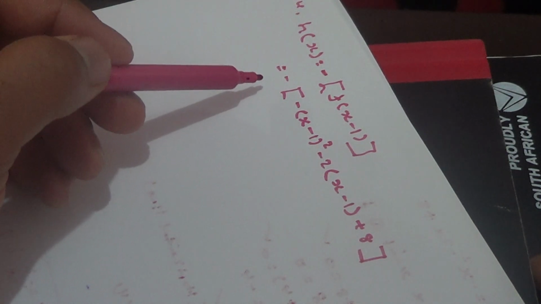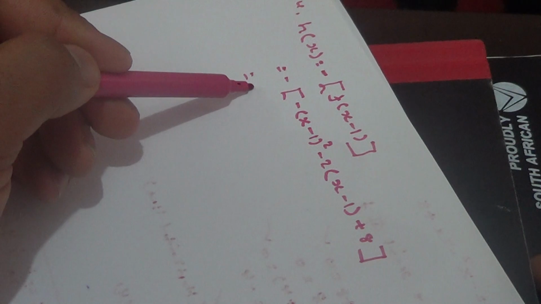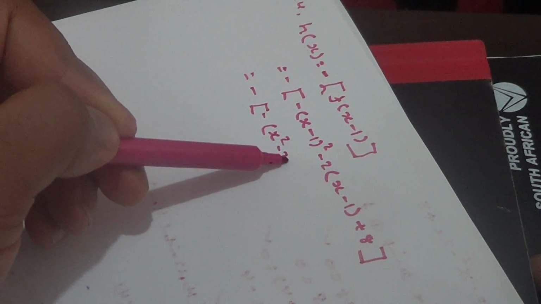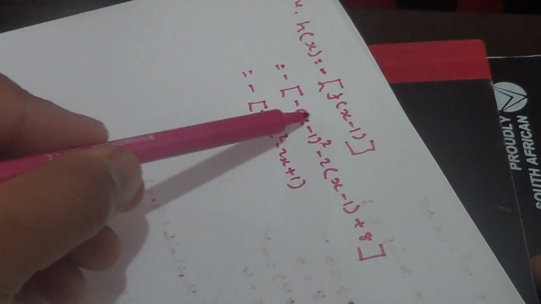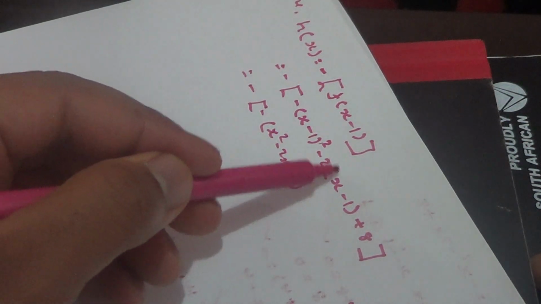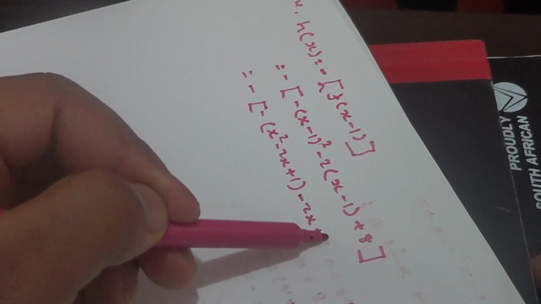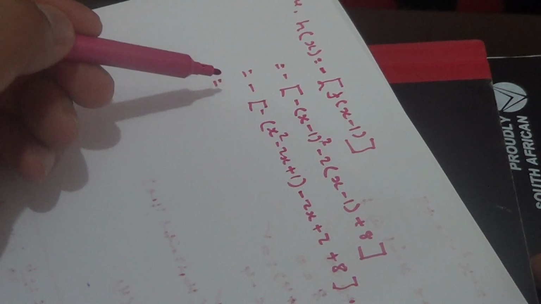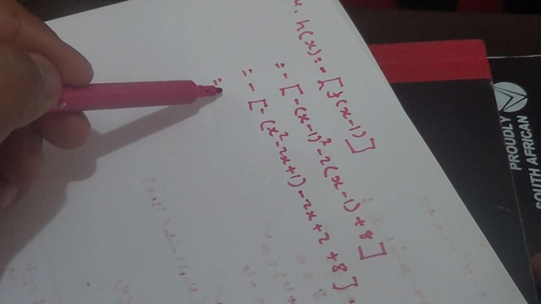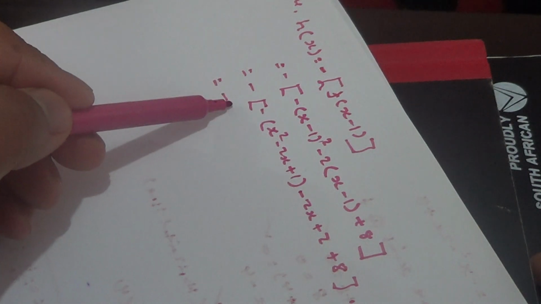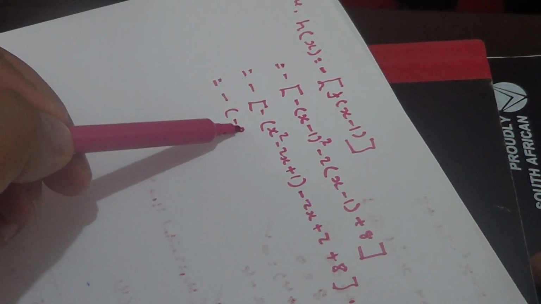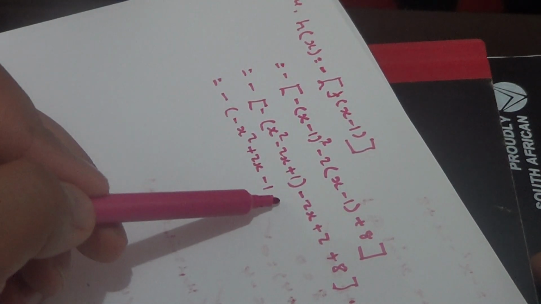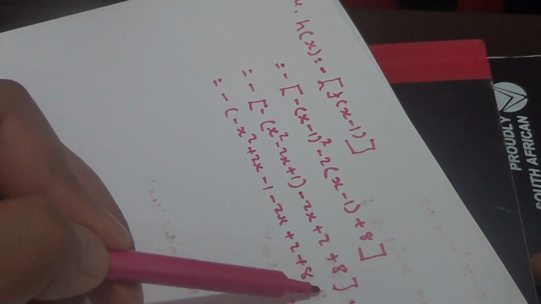So we can fix this. Minus into, this is going to be x squared minus 2x plus 1. So if you don't know how to FOIL these things, please practice. This one falls nicely, minus 2x plus 2 plus 8. Okay, great stuff. Then what do we have here? Now we can break these brackets. So when we break this one, we're essentially breaking the big ones. So this is going to be minus x squared plus 2x minus 1 minus 2x plus 2 plus 8.